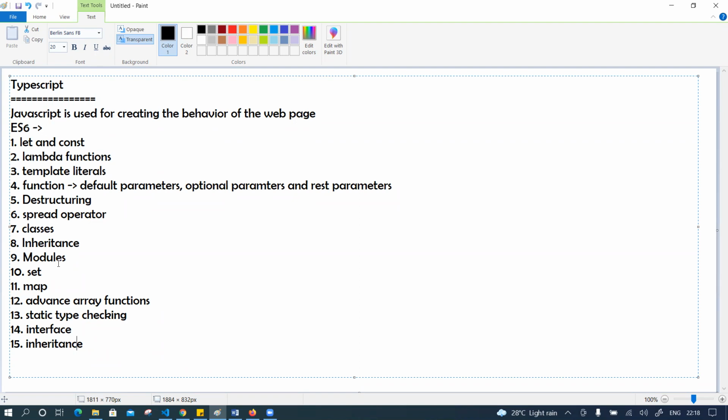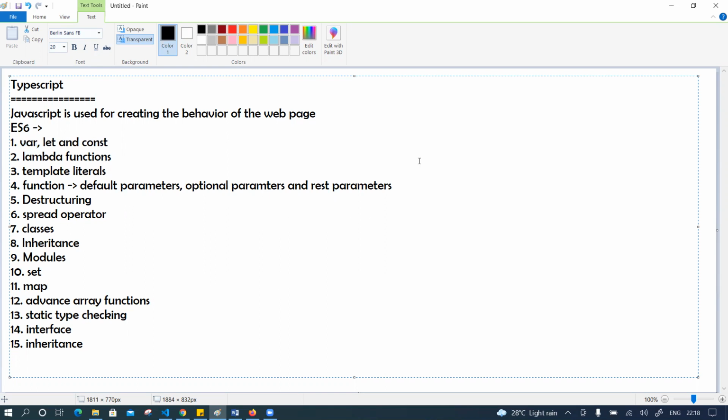Okay, so now first, what are let and const? Earlier we used the var keyword, right? Just listen. var is nothing but function-level scope.